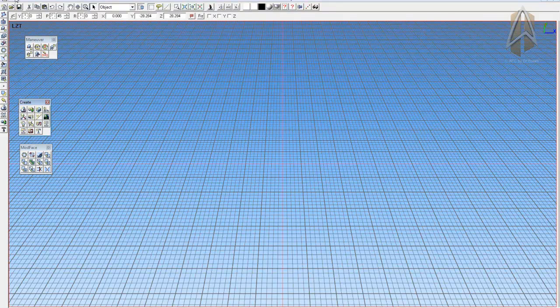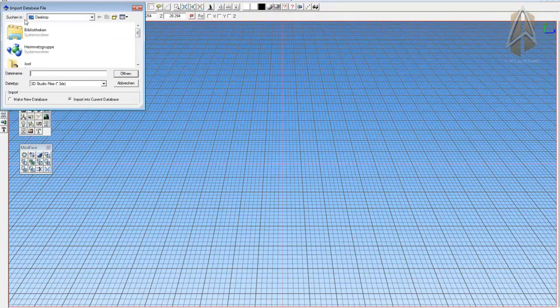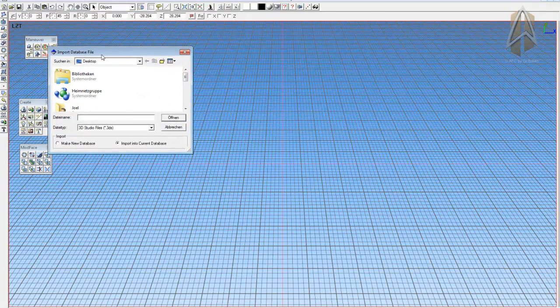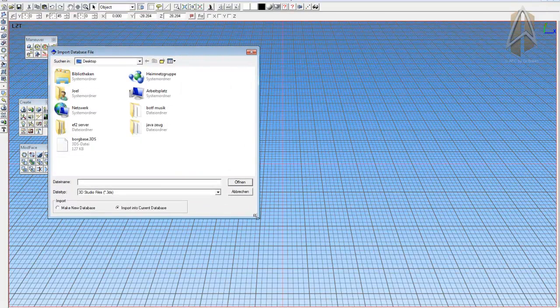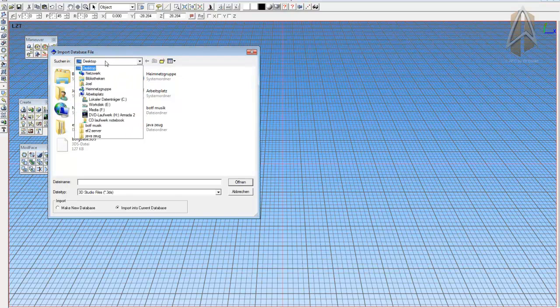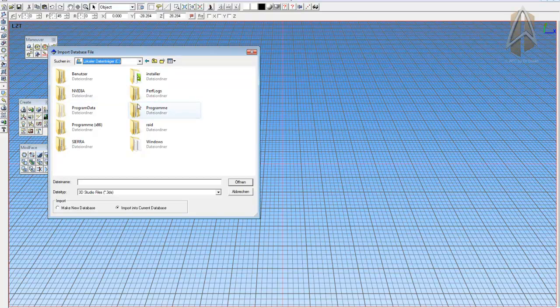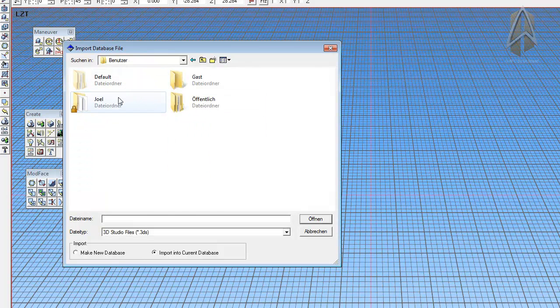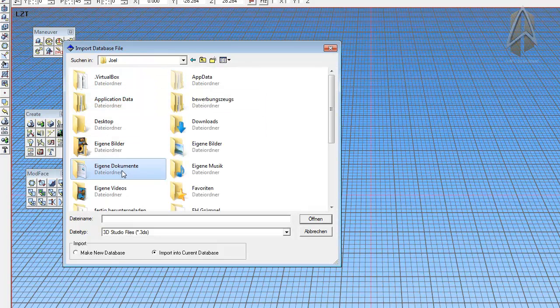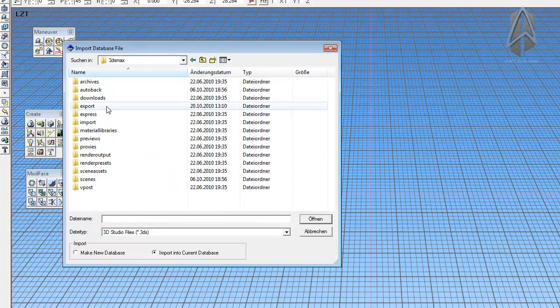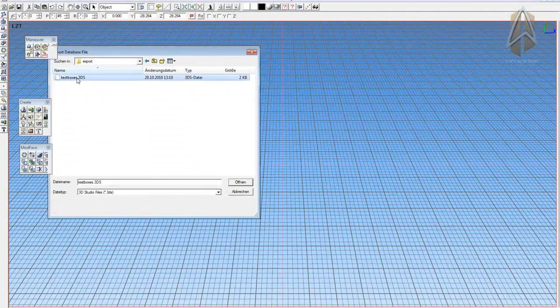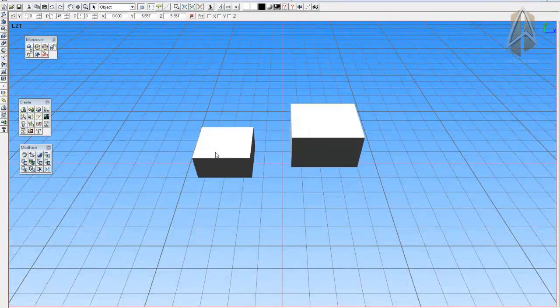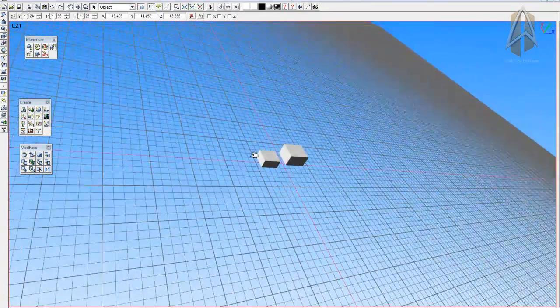I import them into Creator, and as you are going to see right now, the boxes look fine. Where do I have them? So there they are. Sorry about that. Now as you see, the boxes look fine.